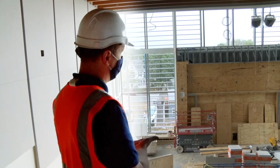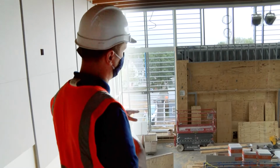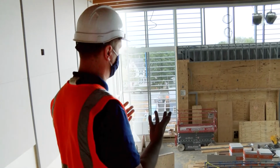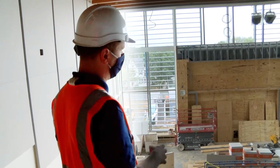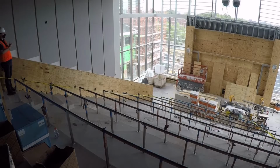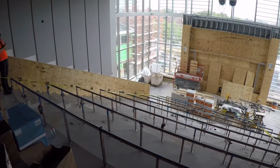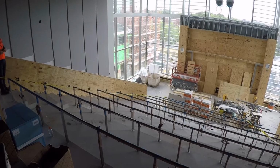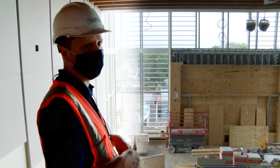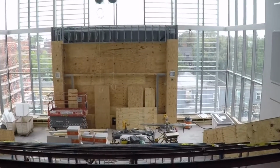Additionally, because the space is facing south, you can see on the outside of the building that we do have these sunshade elements that were designed to both articulate the exterior elevation, but also to provide some solar control coming in. So the depth that they are located away from the glass, the depths of the fins themselves, were all designed as part of the overall building project to help really mitigate the amount of direct solar glare that's going to come on into the space.